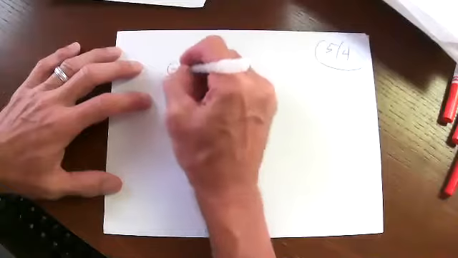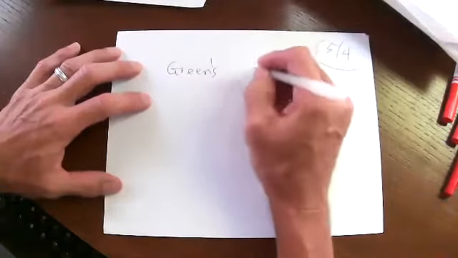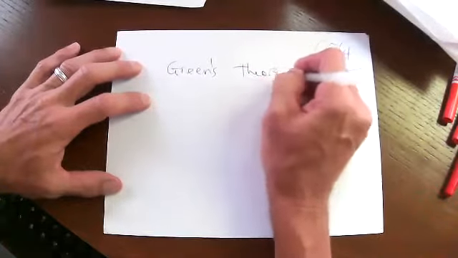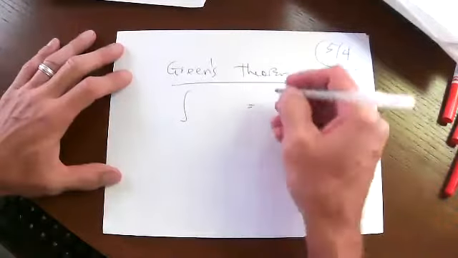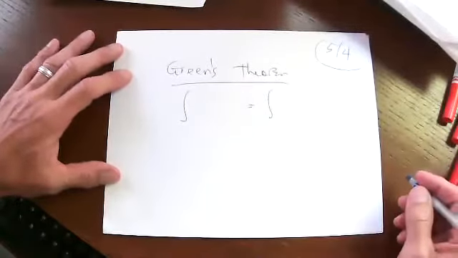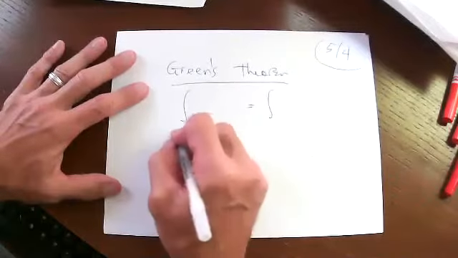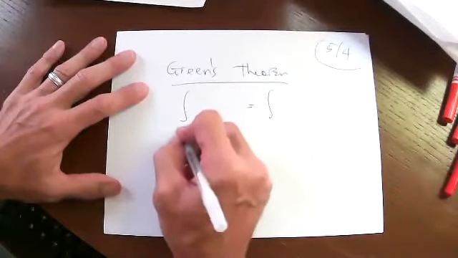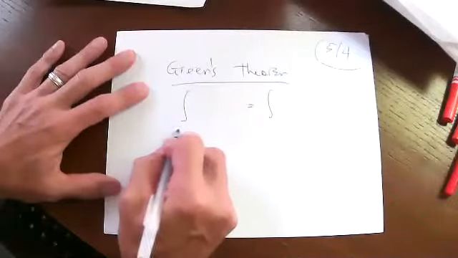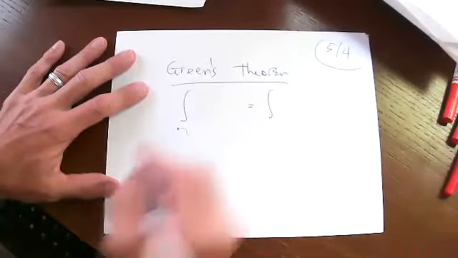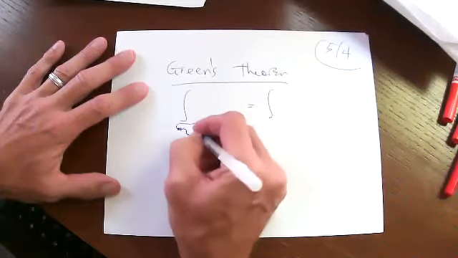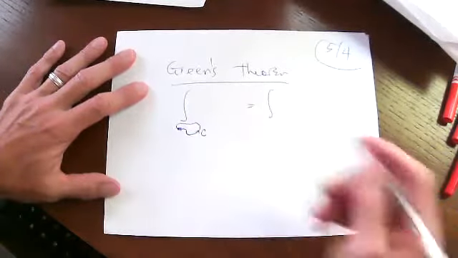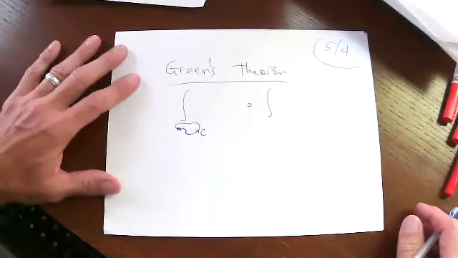Okay, so Green's theorem, let's write it out first to make sure we understand what it says. It tells us that an integral of one kind of dimension matches an integral of another kind of dimension. Specifically, if you have a closed curve C, I usually draw just a little path, but this time I'm going to draw a closed path and call that curve C. And you notice I put a little arrow on that because it's necessary to talk about the orientation.